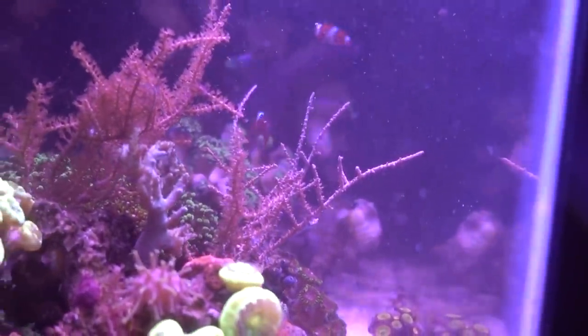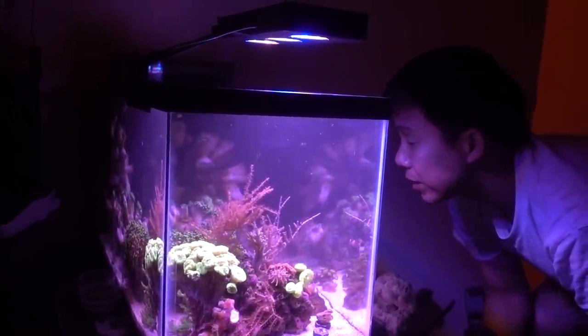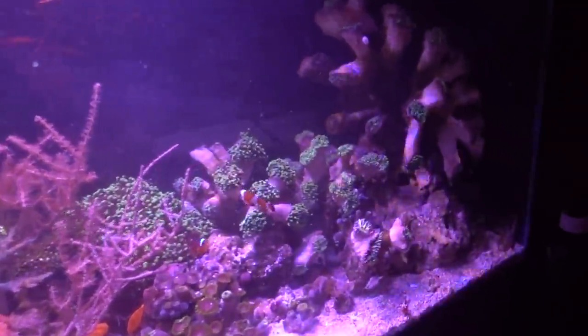Okay, so somehow they all fit. I would like to elevate the middle one, but you know what? I'll just leave it for now and see how they do. I want them to settle in. Sounds obviously really pissed off because all the anemone is gone.